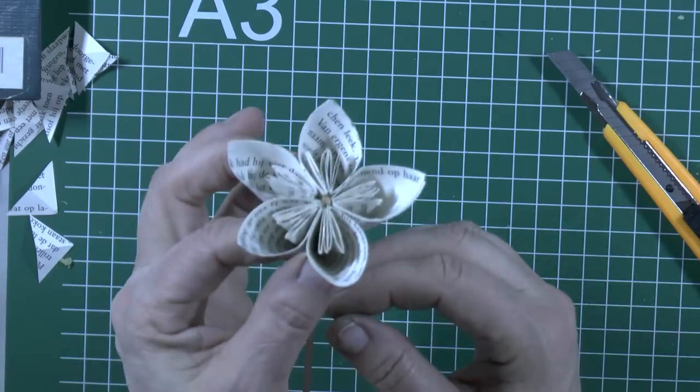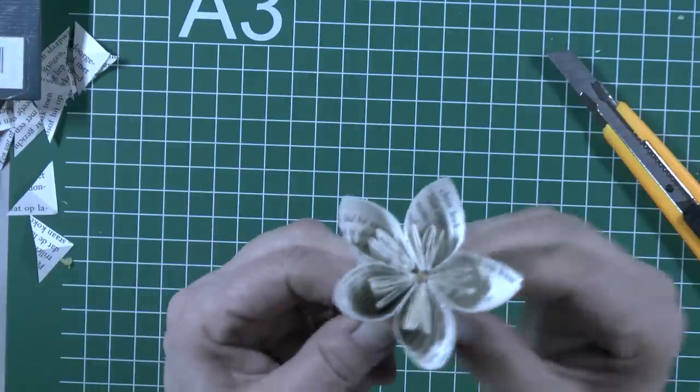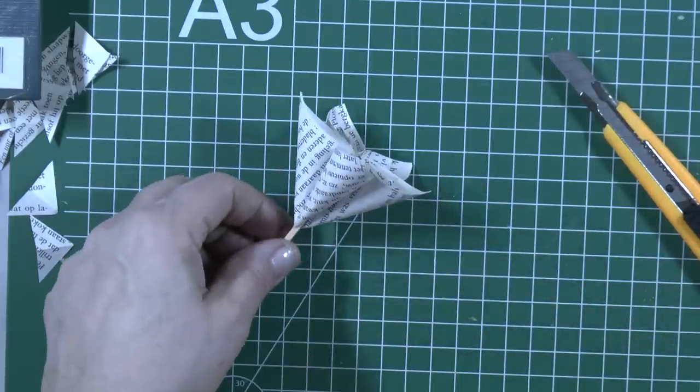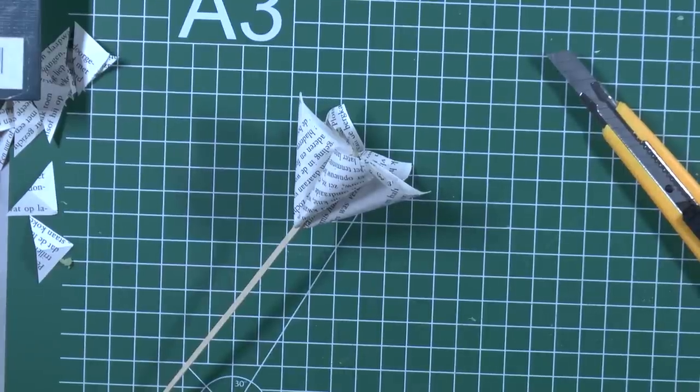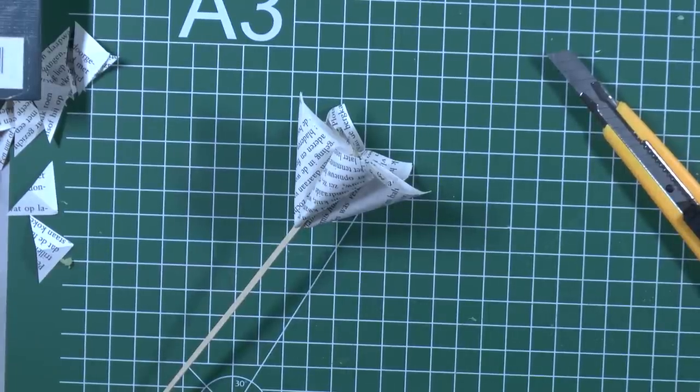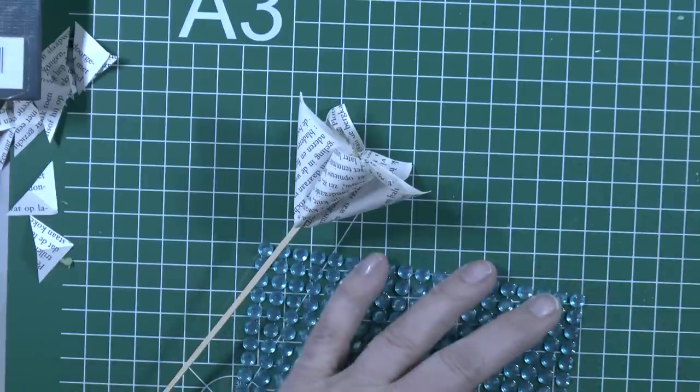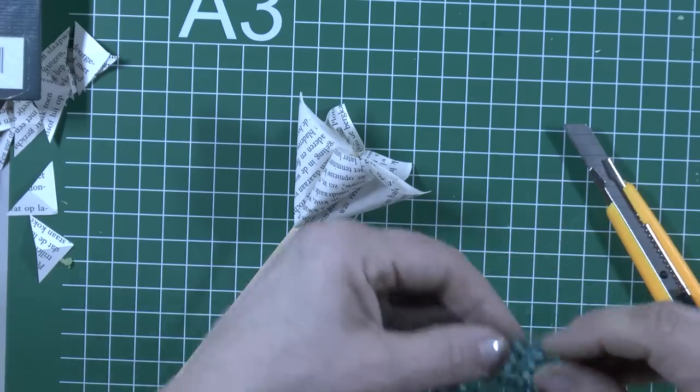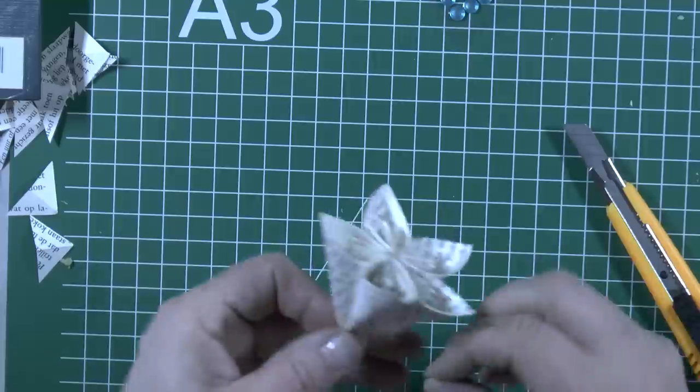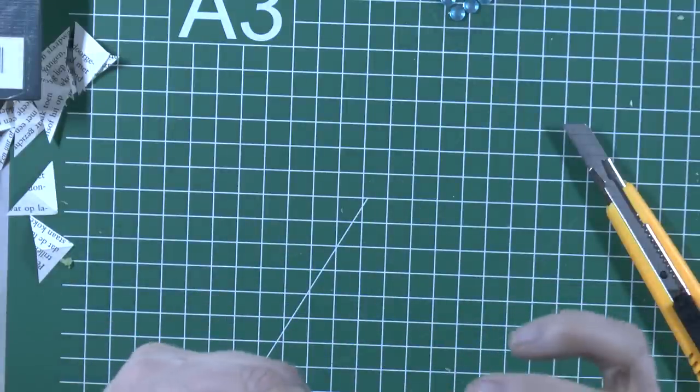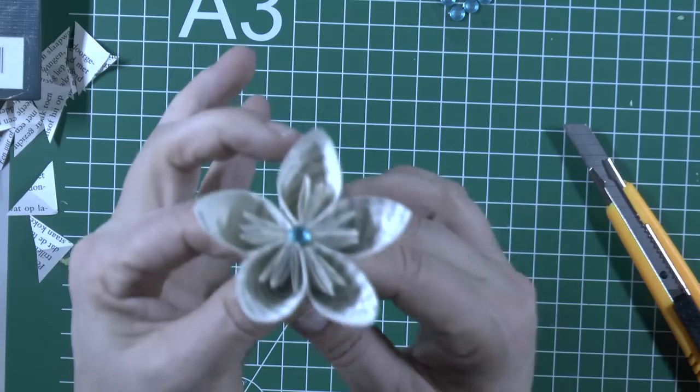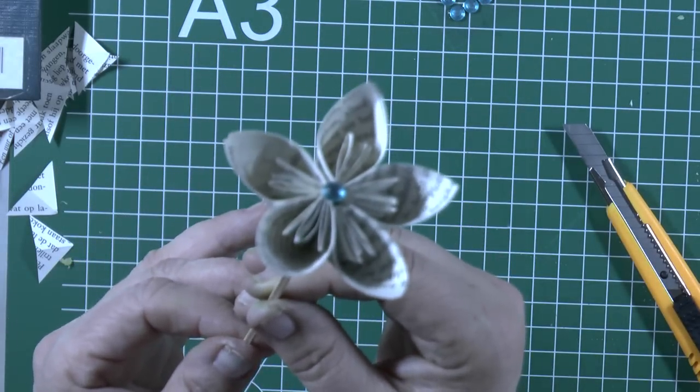I didn't glue that well enough. That's three. And the four. And number five. And now you have your little flower. And what you can do is, one moment, I will take a look for my gems. Well, I will take a blue one this time. So, here I have blue gems. And I will glue a gem in the middle. Just like that. Look. And that's your flower.